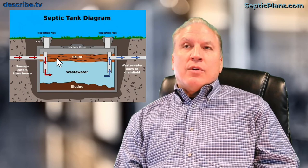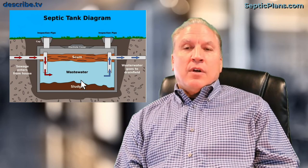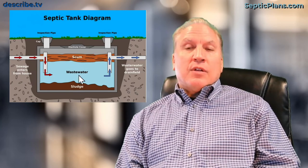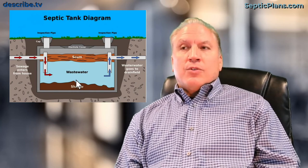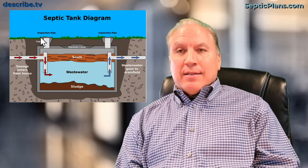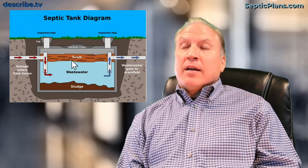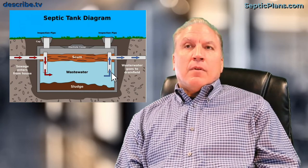How often this accumulation takes varies. If you're a single person living in a three-bedroom home with a large septic system and don't use your facilities often, it may take five to ten years to accumulate. If you're a large family of five in a two-bedroom home using facilities frequently, you may only last two years. A good rule of thumb for normal use is to have your system inspected at least every two to three years, and if it needs to be pumped, go ahead and pump it.